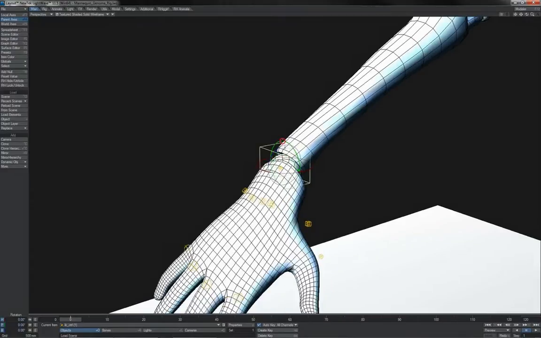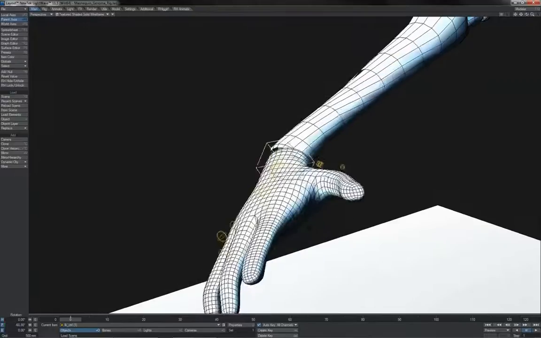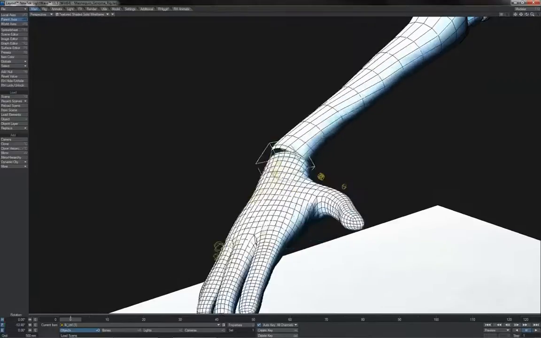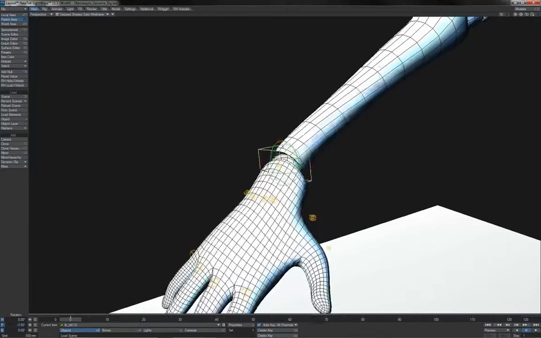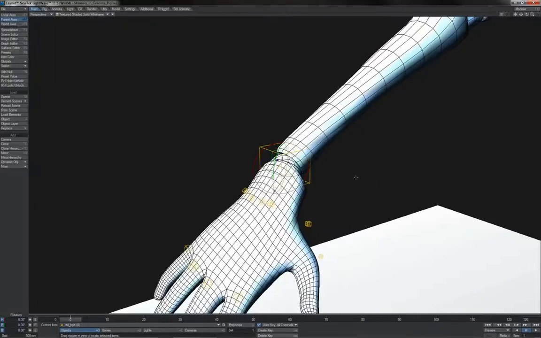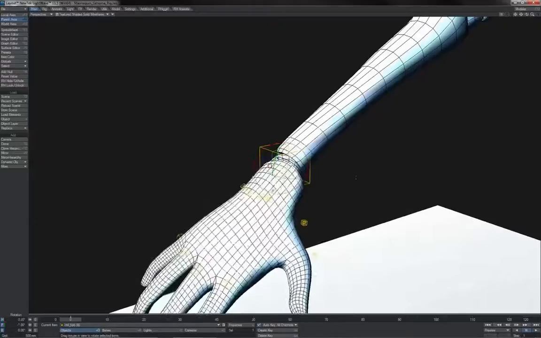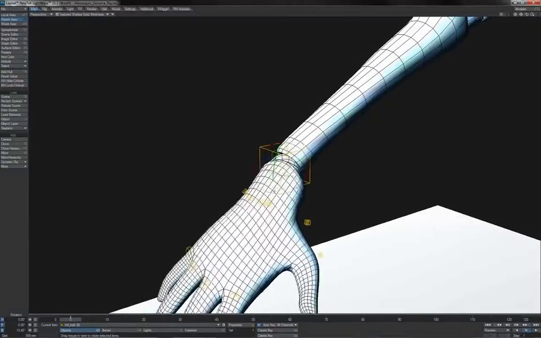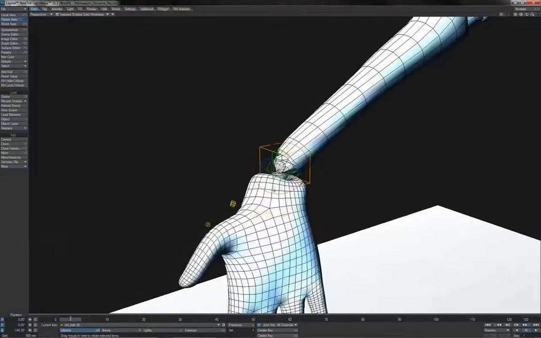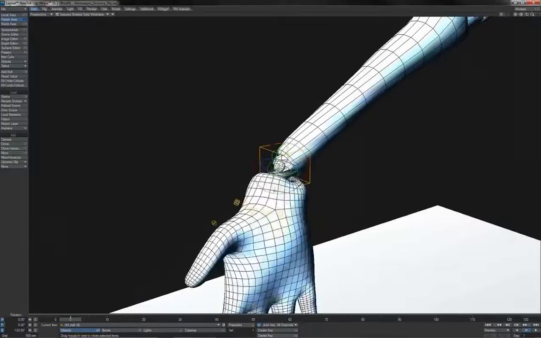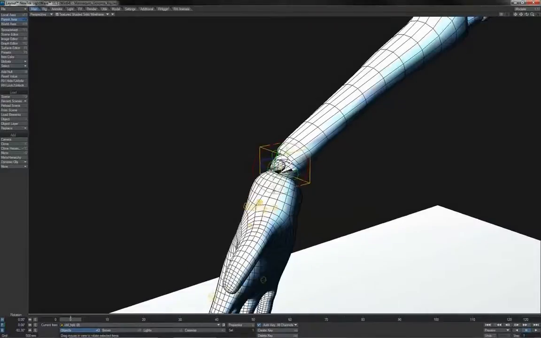We notice, of course, that when we rotate the hand like this, when we pronate it, obviously the rotation of the bones in the forearm here is updating. This whole system is cross-linked, which is lovely and clever. However, we also have this secondary FK controller here that lets us operate the hand, and we notice that when that is twisted or pronated, the forearm does not respond. Therefore, the system is incomplete.